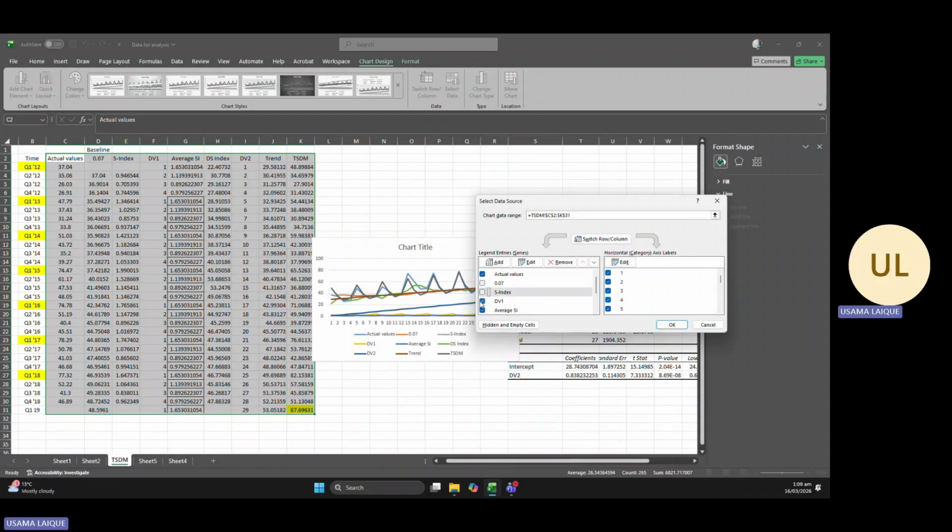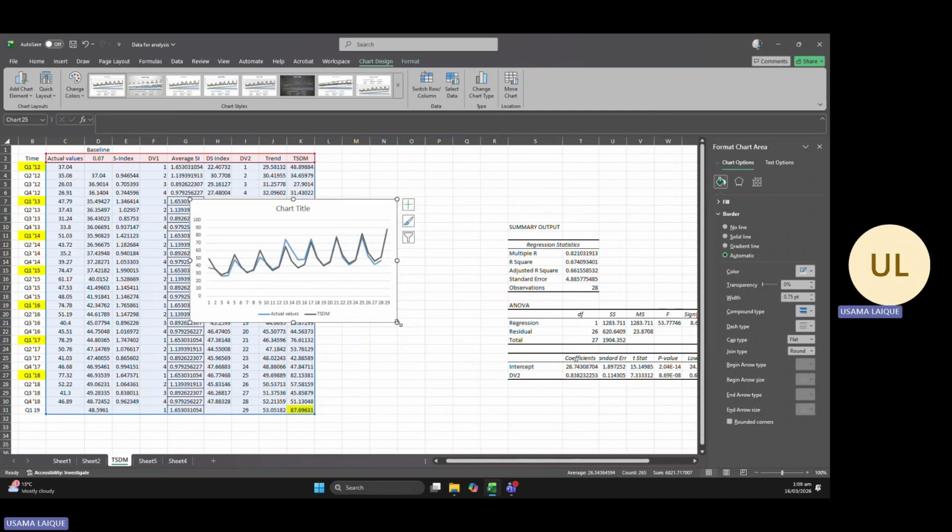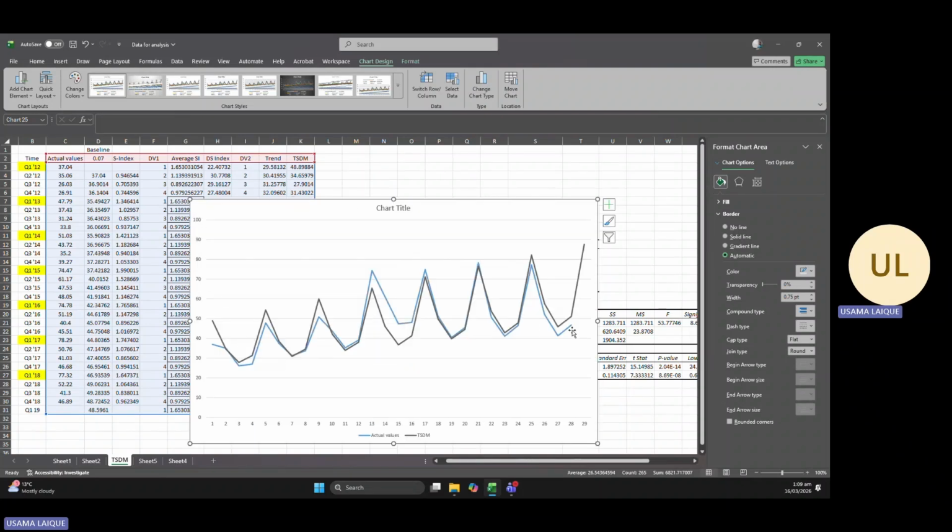So if I plot all of these values together and we compare the actual with the forecast line, it's something like this. I'll just remove all of the rest of the data. So here you go. That is the projection which we were talking about, right? The blue line represents the actual values, and the gray represents the forecasted value.